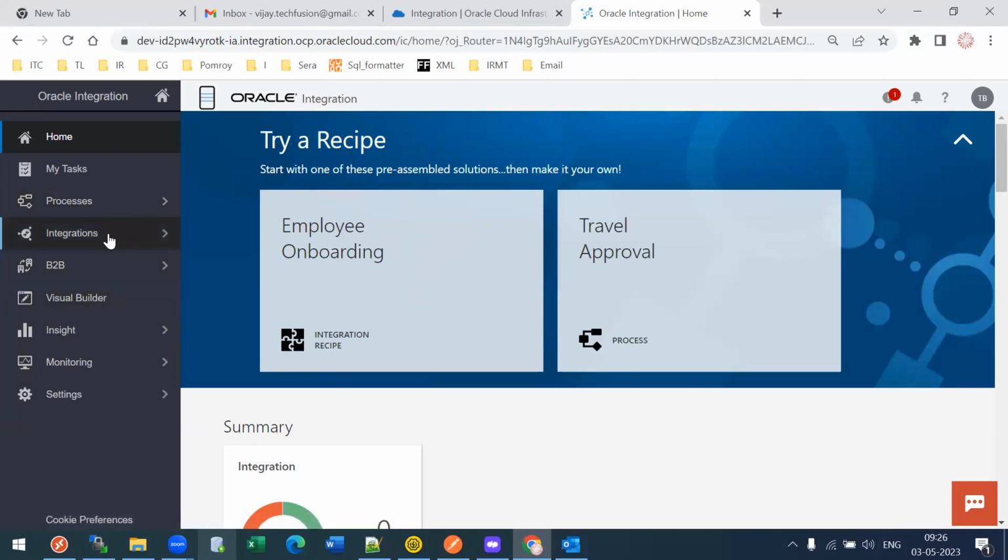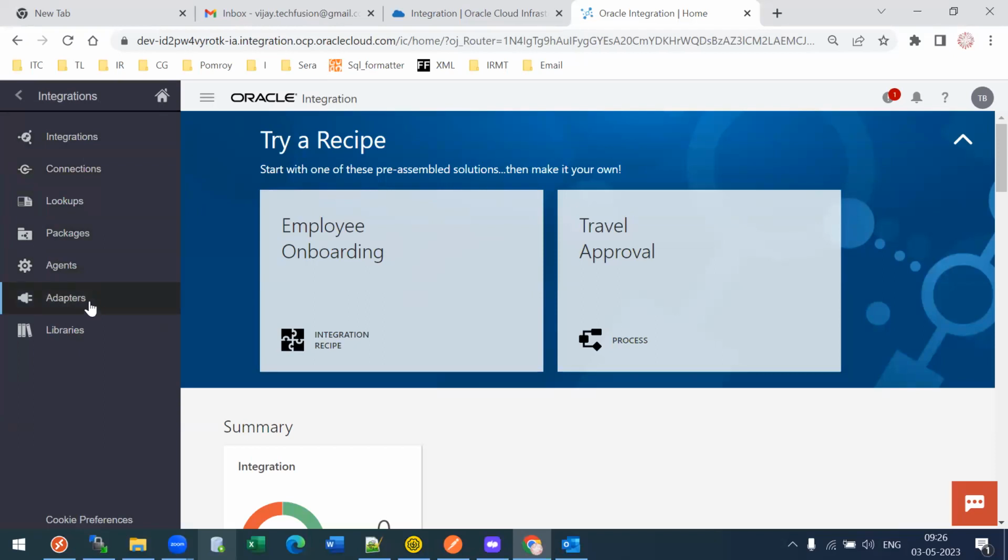The most in-demand module is Integrations, so we'll see it in detail. Click on Integrations, and these are the integration components: integrations, connections, lookups, packages, agents, adapters, and libraries. Just a moment, team.